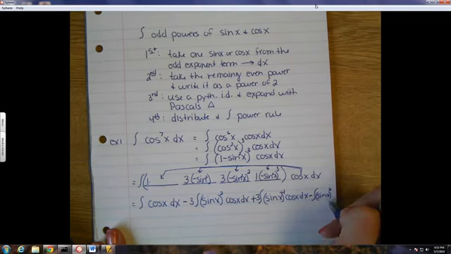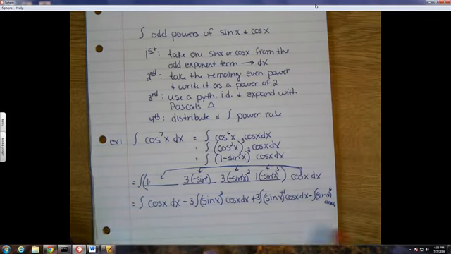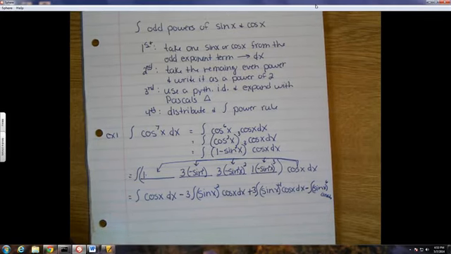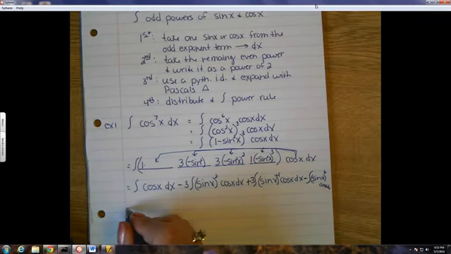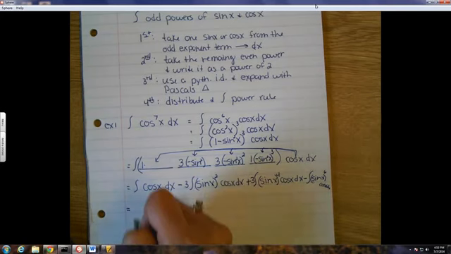And then a cosine x dx. Oh, that was 1. And now each one of these should be something that I can integrate very easily. Okay, the first one, there's no power rule needed. What has cosine as its derivative? Is sine. So I get sine x.